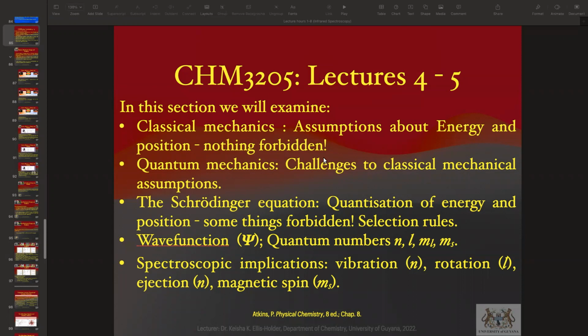Okay, so as you can see here, the outline allows us to identify, first of all, that there are some correlations between the quantum numbers that you would have learned about in first year chemistry and their application, or the utility that they're able to find in giving us spectroscopic analysis and spectroscopic tools. So without further ado, we're going to proceed.